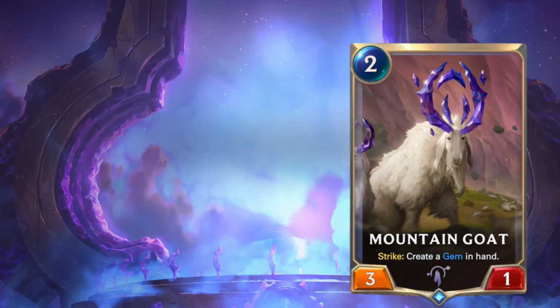Next up, Mountain Goat. 2 mana, 3/1. Strike, create a gem in hand. I'm not a big fan of this guy. I really just don't like the stat line of 3/1. Whenever I see 1 health, I'm always like, okay, Vile Feast, Make It Rain, etc., with how popular Bilgewater is, especially. Plus, you actually have to strike 2 to actually get the gem.